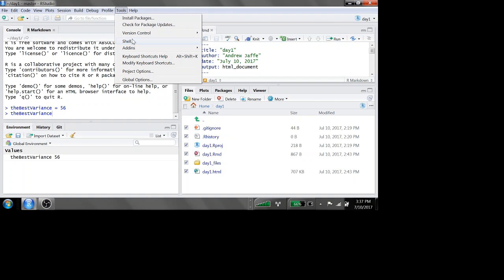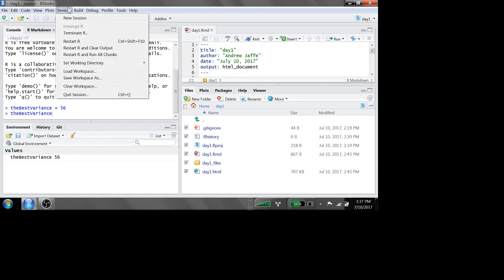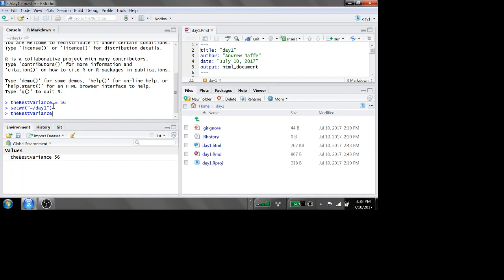What's nice with some of these is that if I say set working directory to project directory, you actually get the code that runs that command. So it'll set the working directory and give you code, and then you can copy that code into a script, and that could start becoming your R script. It doesn't just do it and you don't know what happened. It'll do it, give you the command for doing it, and then the next time you can just copy the code out.